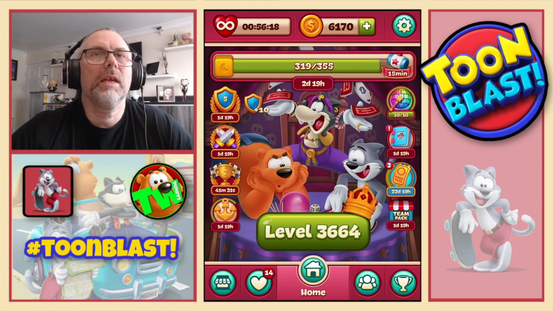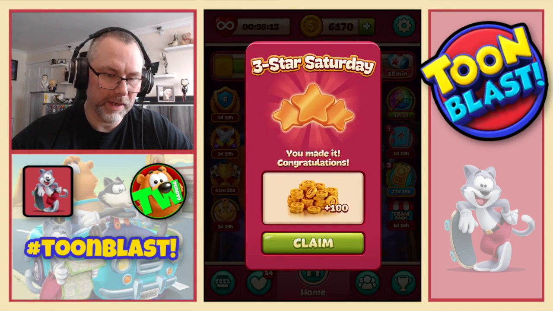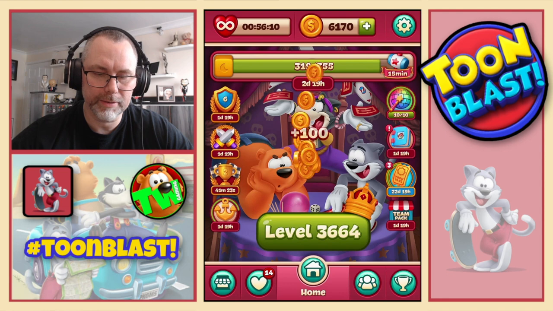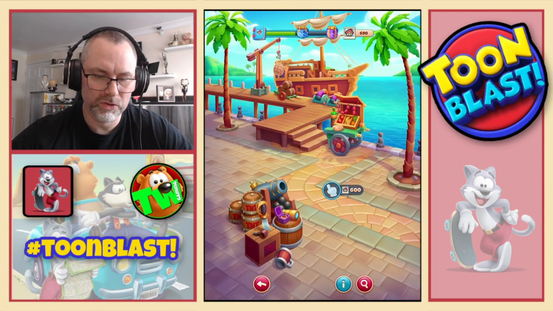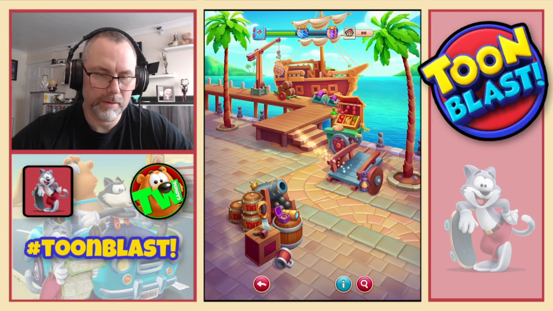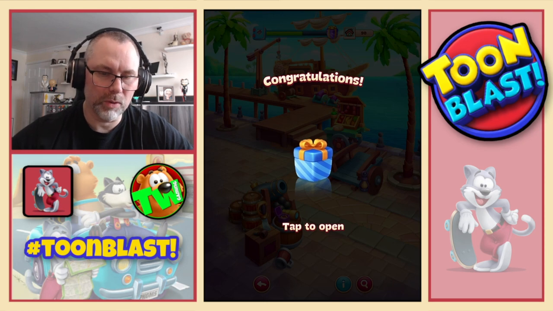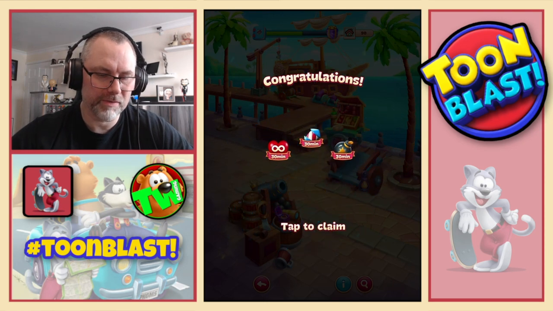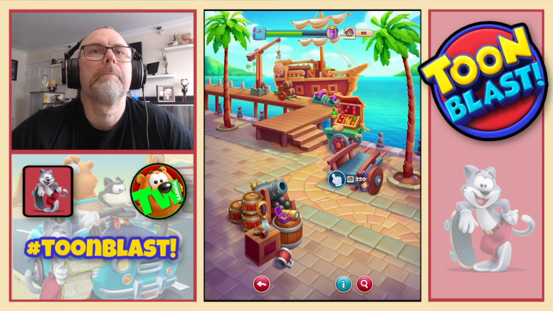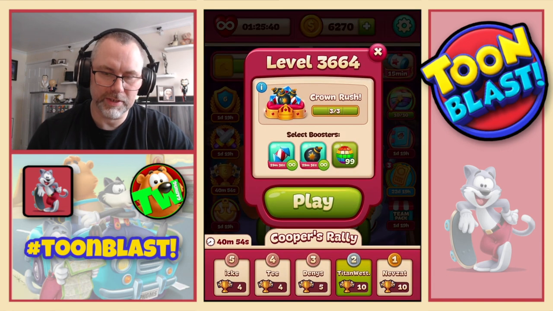So we get 61 yellow blocks, and we also get all the other good stuff. Oh, when we completed Freestyle Saturday, so we collect our 100 coins. Nice. And we also will spend some stickers. Okay, wheelbarrow or a trolley or trailer. But we do get to open the blue box. So we get 30 minutes of unlimited lives, 30 minutes of rockets, and 30 minutes of bombs. Can't do any more, so we will carry on, and we are on 3664.